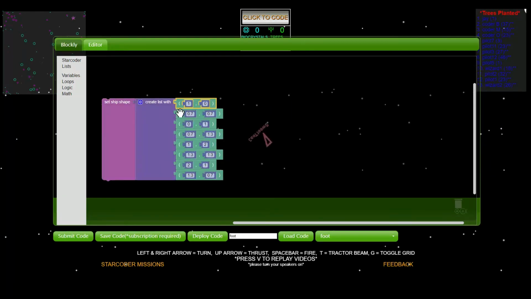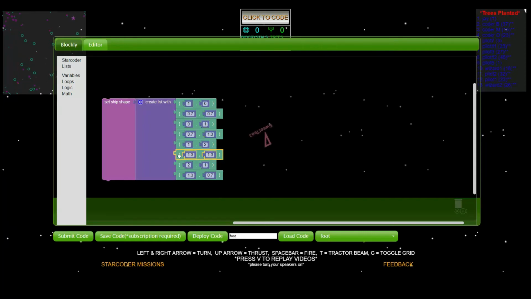And you'll see here it has 1, 2, 3, 4, 5, 6, 7, 8 different numbered pairs, and you'll also see some here are not whole numbers. These are 0.5, 0.7, 1.3, stuff like that. So you can use in-between numbers. You don't have to use complete whole numbers. So I'll show you here, and I got myself a little ninja star type situation. And I'll have this code saved in the details below of the video, so you can go ahead and take my code and you can be a ninja star like me.